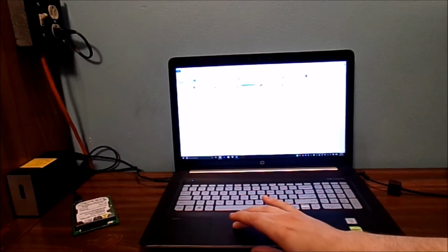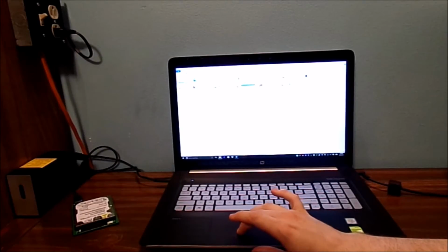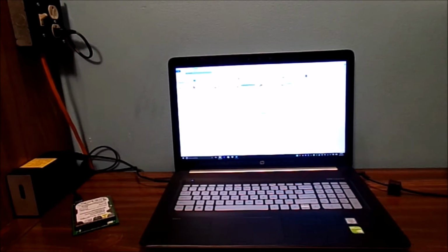Alright, here you have my operating system drive, my recovery drive, and this is the local disk. It says, please format the drive. We're going to go ahead and get a little closer shot of that so you can see what the problem is, what the symptoms are, and why it does not work when you try to reformat it a thousand times. Alright, let's go.